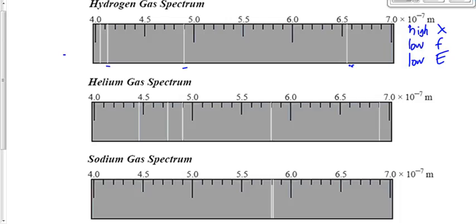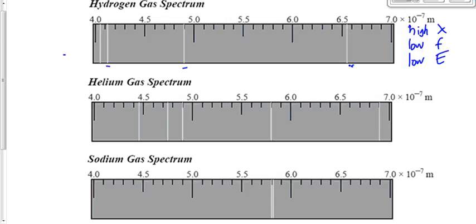How do we know it? Well, because somebody took pictures of it, right? Somebody did an experiment to observe the spectrum for hydrogen, and took pictures of it so that we would have something to compare gases to. Helium, same deal, although you can clearly see that it looks different than hydrogen, as it should, just like Carrie's fingerprints look different than Nick's fingerprints. And then sodium, which has a completely different spectrum, but again, a couple lines, real close together though. This one has a slightly lower wavelength and a slightly higher frequency, slightly higher energy than the second one then.